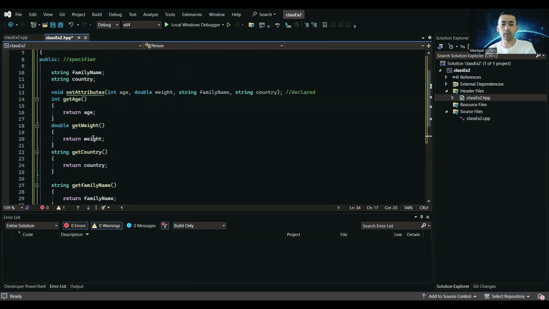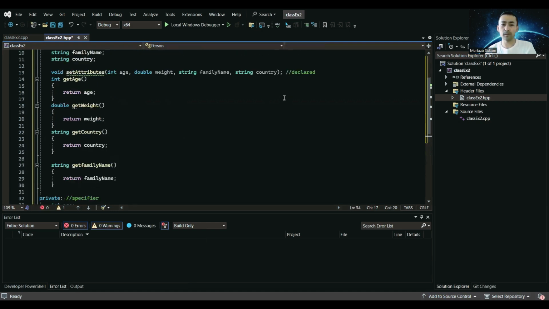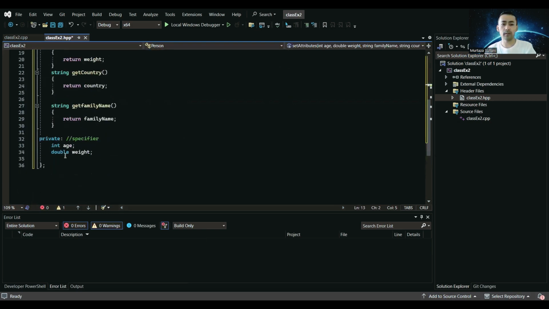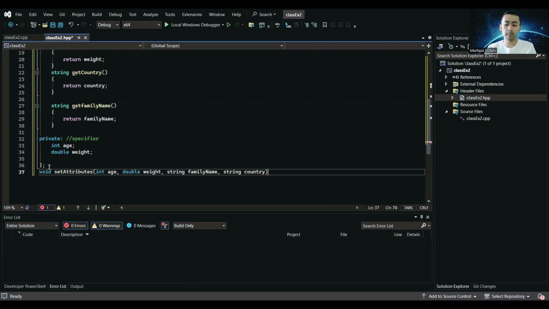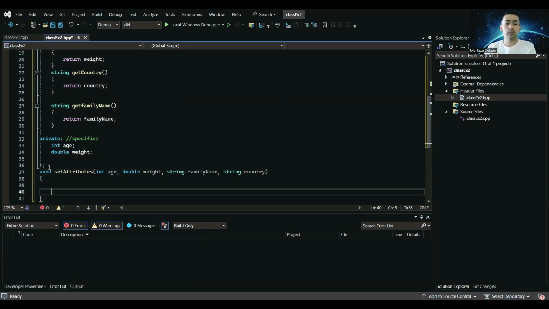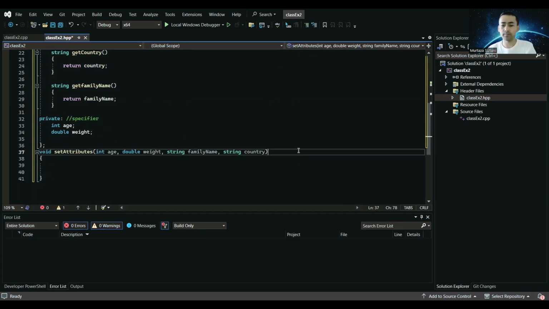For the set attributes parameters, we have to define the function as well. It's just a declaration, and therefore I make a copy of it. And after the class, I can write the definition.